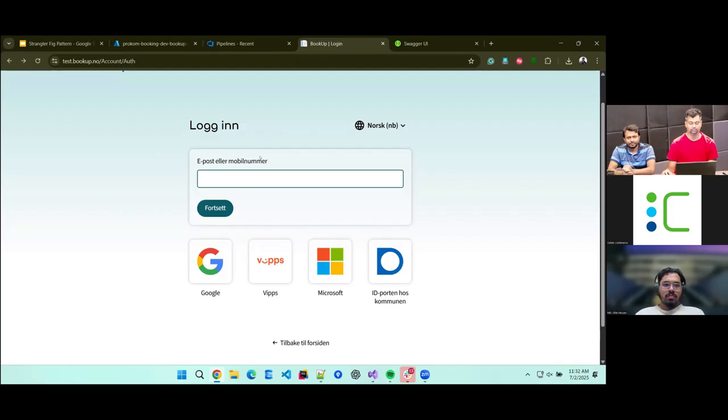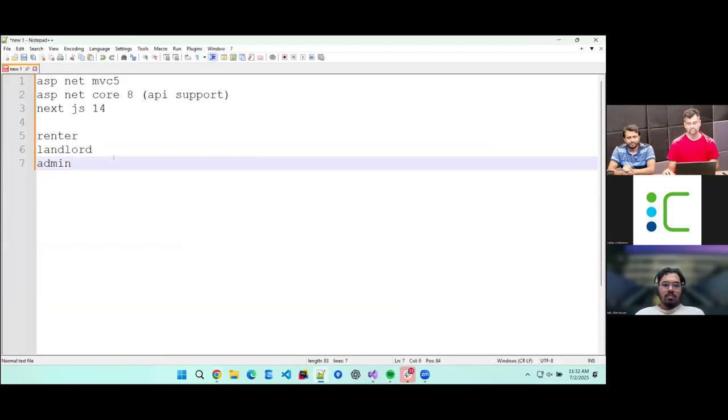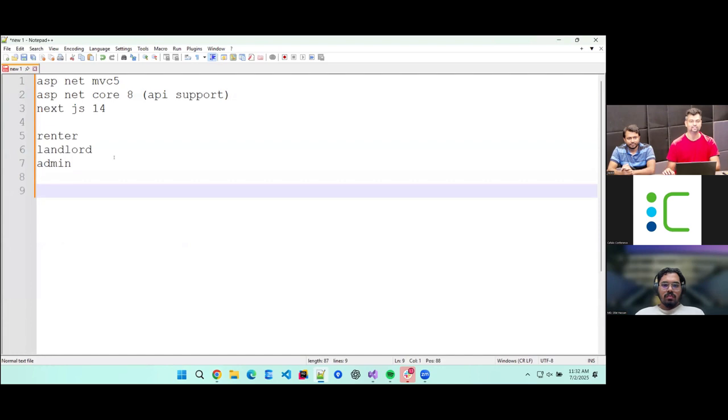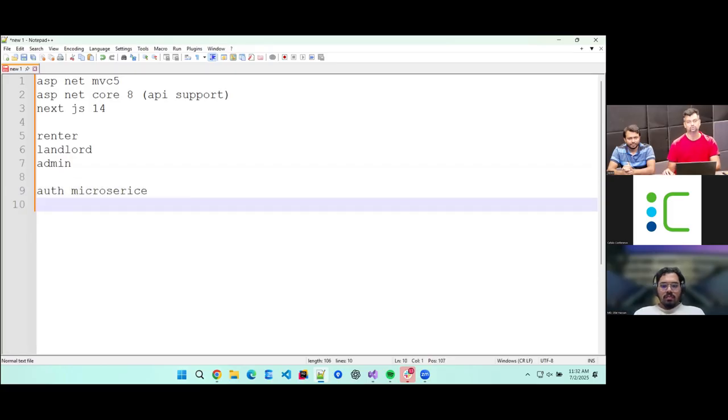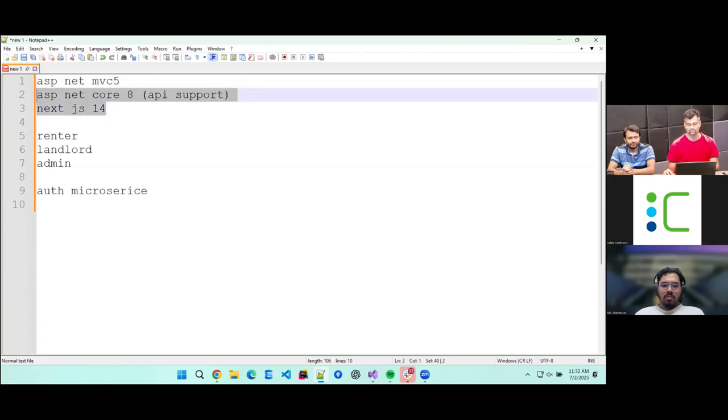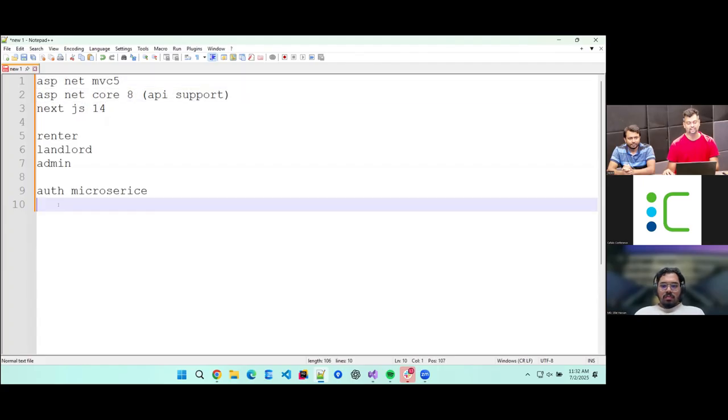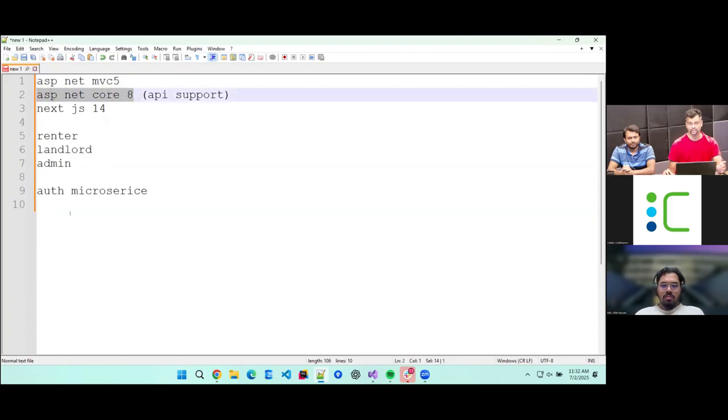The main reason is, suppose in future we migrate our system to the auth microservice. Then we will develop this application again with this pattern, ASP.NET Core 8 and Next.js 14. So we can easily move our React code using Next.js, and we also follow the pattern which we have written in ASP.NET Core 8 for the API purpose.